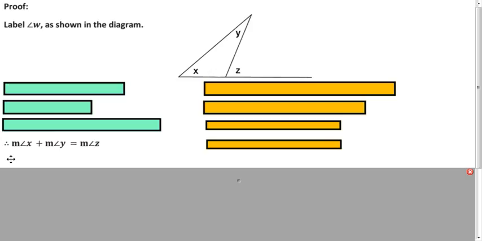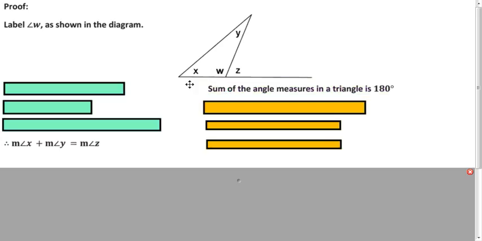So how do we get there? Well, you always end with what you're trying to show, and you always have to start off with facts that we know are true already. It looks like we might want to add in another angle here because we have a triangle. So let's add in that third angle. Let's call it W. What do we already know about the three interior angles of a triangle? We know that they sum to 180 degrees. And so to write that, the measure of angle X plus the measure of angle Y plus the measure of angle W is 180 degrees.